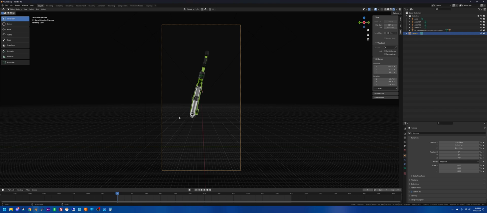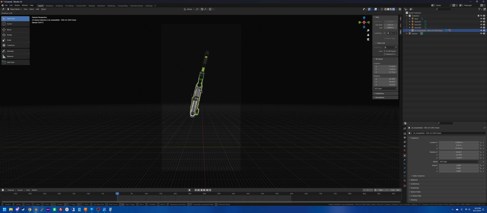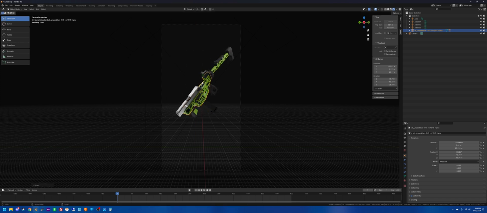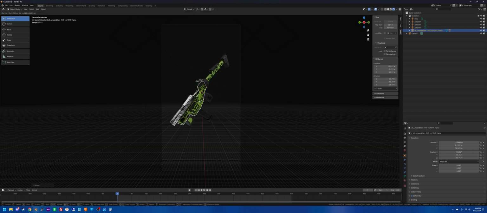So what we're going to do is we're going to take this guy. I want to be able to see the gun from frame 1. So let's go ahead and hit the R key and the Z key, because we're going to rotate it along the Z axis. I want to be able to see the thing. I want to be able to know what we're looking at here. I want to see the R45, or I want to see the paddle. Maybe I want to not know what I'm looking at. We're going to end on what the actual title of it is. We're going to hit G. We're going to move it over.